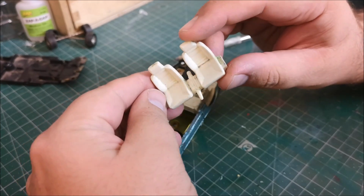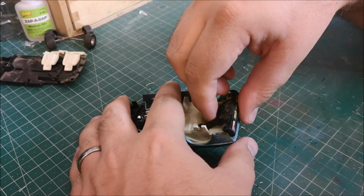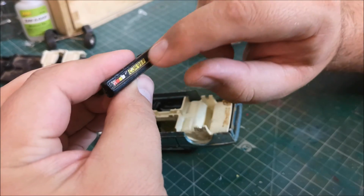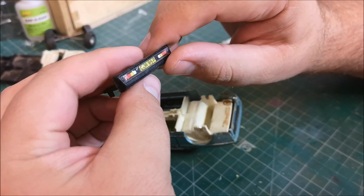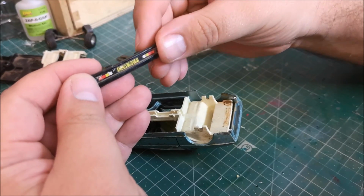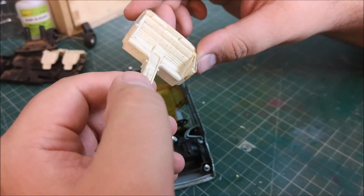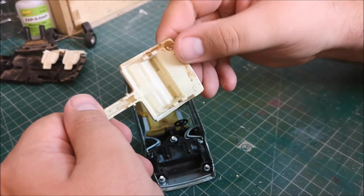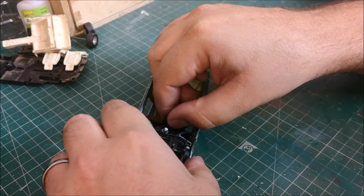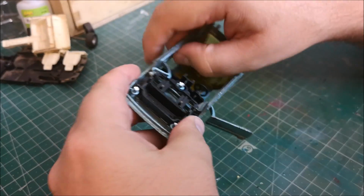And the interior comes apart in a few different sections. You've got the seats there. And you've got this kind of back end piece with a sticker for the number plate and rear lights. Not a lover of that. Obviously that will be coming off, and well, I'll show you later on what I do or don't do with that. But then the rest of the interior there, some dodgy brown substance. Made sure to clean my hands thoroughly after playing with this one.